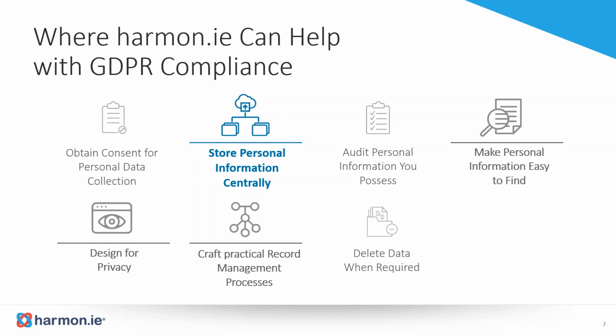So one of the things you want to do is to make sure that information is stored centrally. Unify all the information in a central repository. For most people on this call, I'm assuming that a lot of that is going to be done in SharePoint. Secondly, eliminating shadow IT, specifically for information that contains customer or prospect personal data, is really important, because those are almost impossible to get your arms around and to know what information is in those systems. So standardizing on SharePoint is a good idea.